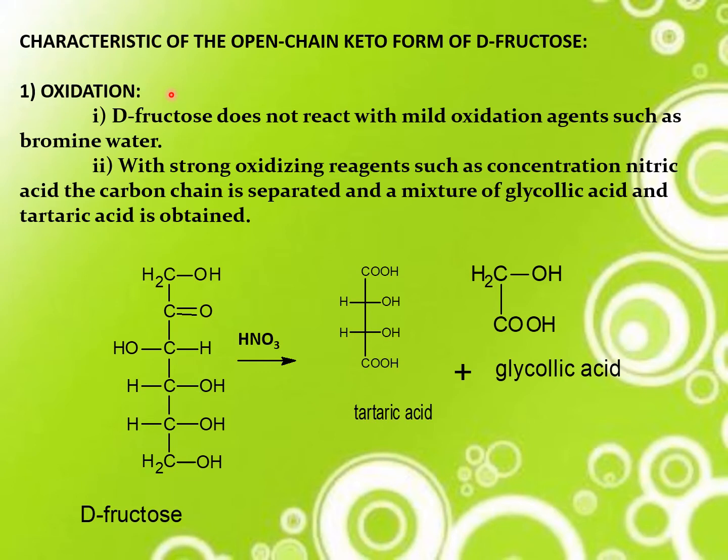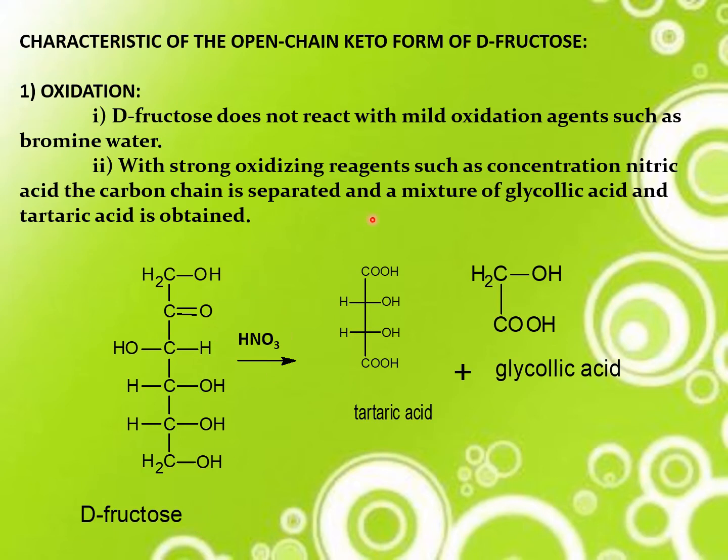Now, we will see its reactions. First one is the oxidation reaction. D-fructose does not react with mild oxidizing agents such as bromine water. D-fructose will not react with bromine water, which is a mild oxidizing agent, because it does not contain a CHO group, an aldehyde group; only the C=O ketonic group is present in D-fructose.